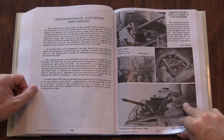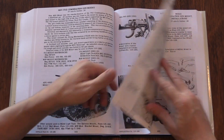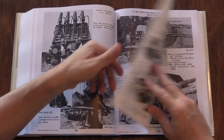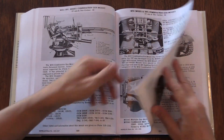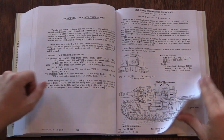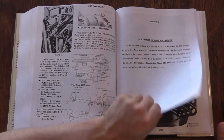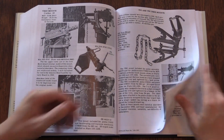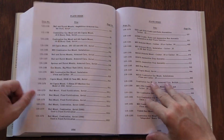This is primarily of use for people into machine guns, tanks, or aircraft, which is kind of a small group. If you're looking at mounted machine guns — the whole Browning family — there's a lot of really valuable information in here that you just won't find anywhere else. There is in fact one page that is just a comparison of pins: the plunger pins you use to hold the rear mount of a Browning machine gun onto a pintle. There are about a dozen different versions shown side by side, with their assembly numbers and descriptions. That's one of those trivial pieces of information that's just impossible to find anywhere else, and that's the sort of stuff this book is full of.